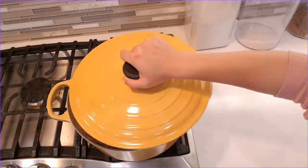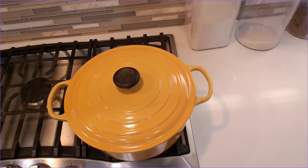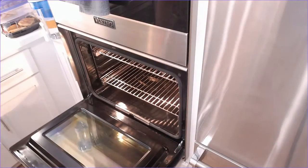Next, I cover the stew with a lid, and I place the Dutch oven into an oven preheated to 350 degrees Fahrenheit for 1 hour.